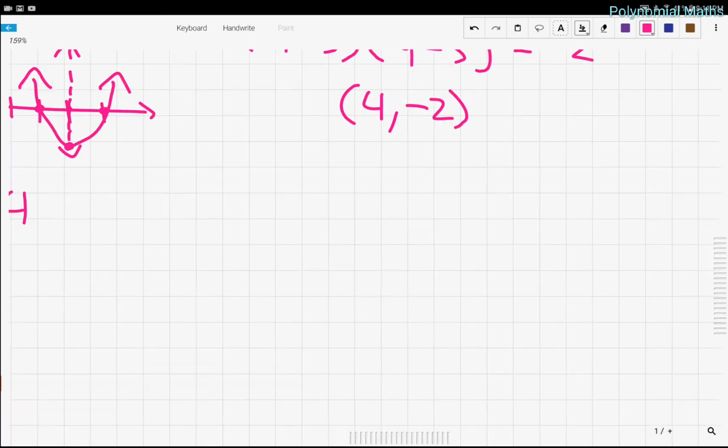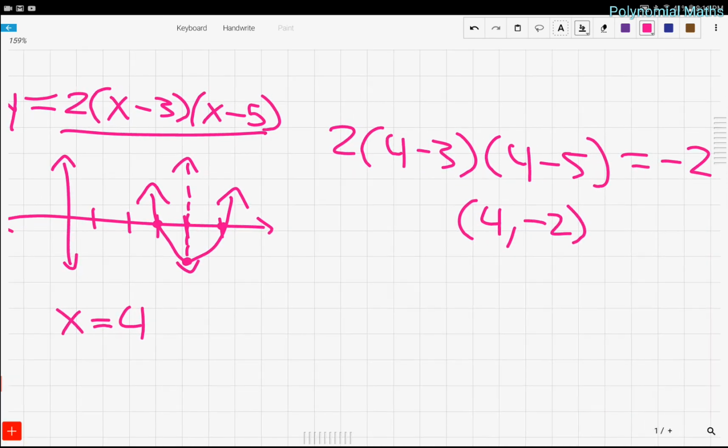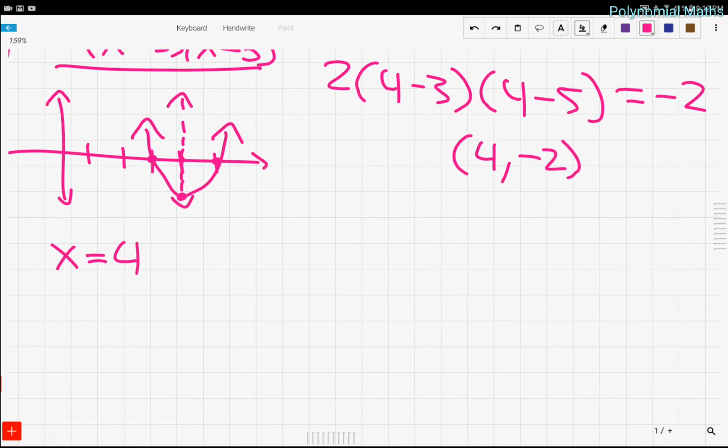So that's a really simple way of graphing a parabola just by looking at its factored form. And this form is also known as intercept form. And it's a really useful way because it's one of the easier ways to graph a quadratic, and then you can just use tables to make more points inside this parabola. So what else can we do?